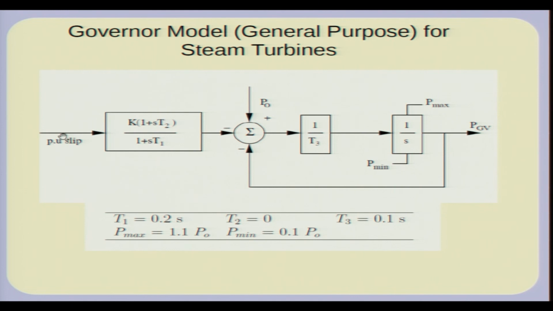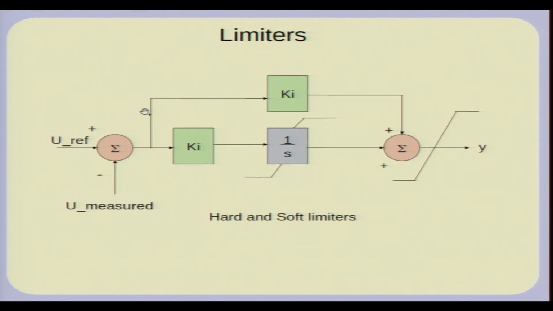This is something we discussed some time back. If you use a PI controller, this slip will be driven to 0. Here of course, I have shown a proportional controller. If you use a proportional controller, to get any output, you need to have an input. Let us get back to what we discussed some time back. If you do not use this integral controller, you have what is known as proportional control. Let us say this is Kp, not Ki here. If I disable this, the controller is simply a proportional controller, and the interesting point about a proportional controller is that if you want to get an output, you should have an error.